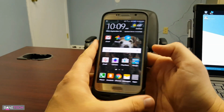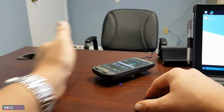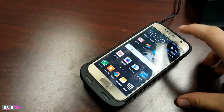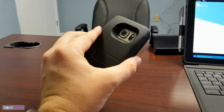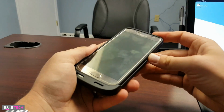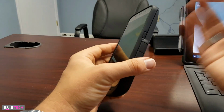So just to show you quickly, one of the other great features of this is the wireless charging. So I'm going to put that on here and see how it works. And it's charging. And as you can see right there, it is actually charging. So that's really cool. So for this part of the video, it's just a tour around the case and the battery itself. Now, as far as the buttons go, feels pretty good. It's a little stiff. I would like it to be a little bit more tactile, but it's not that big a deal. It works pretty well.